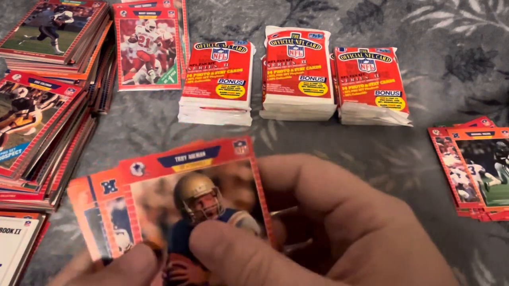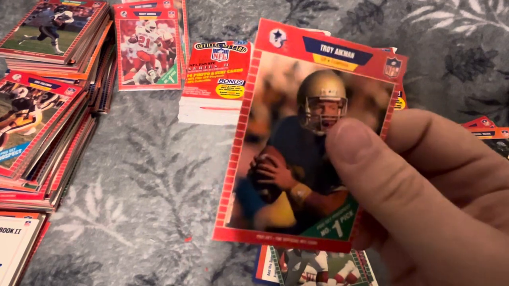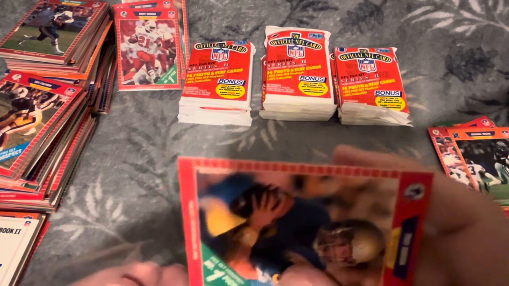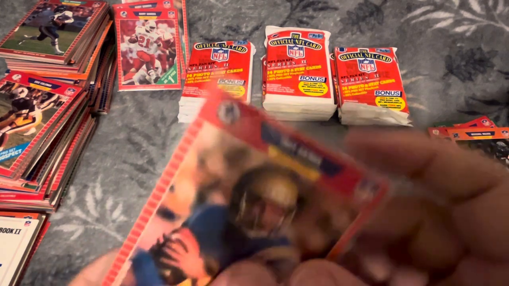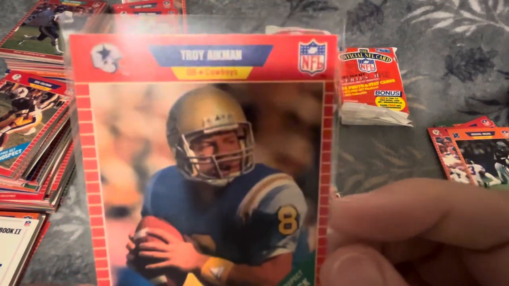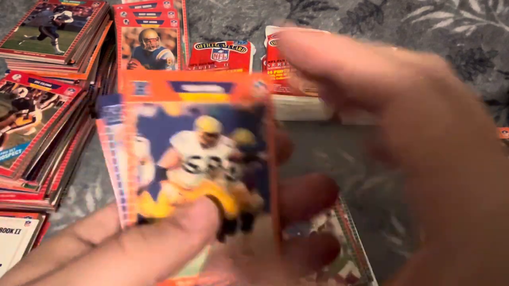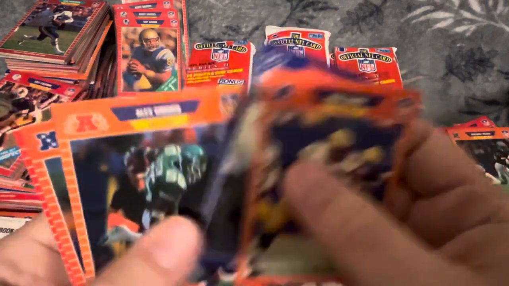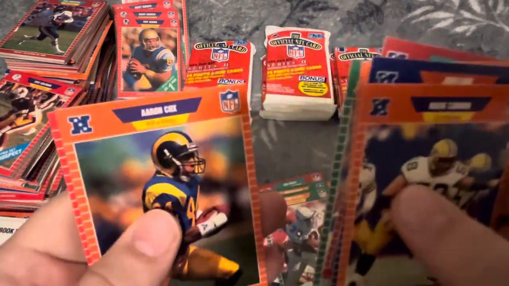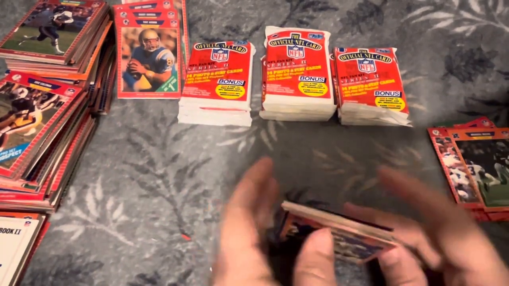Oi, Troy. Another Troy. Guys, this has been great. If you want rookies just to build up your PC, centering's off left to right a little bit, but just to have them, I got to tell you, man, this box is the way to go. Now, I know Gizmo also has a green border, so I'm keeping an eye out for some of them green borders. At least I believe he has a green border.